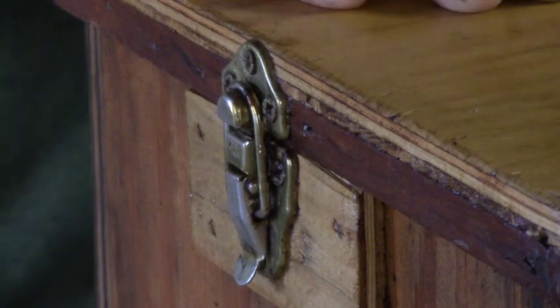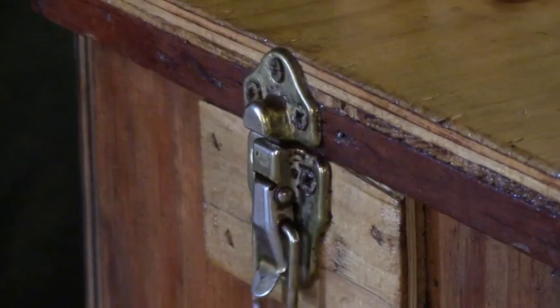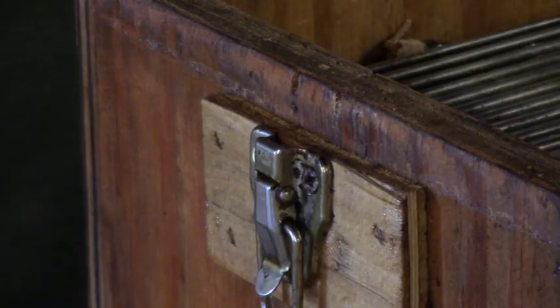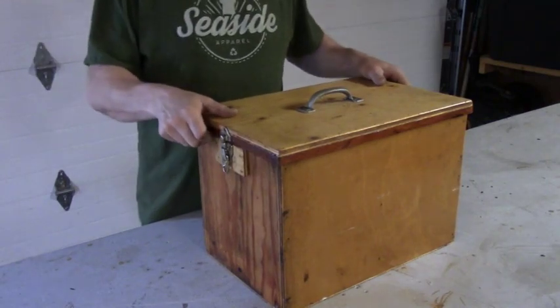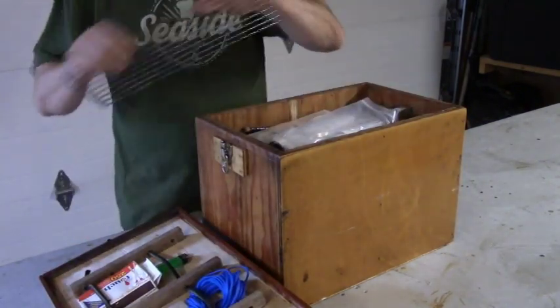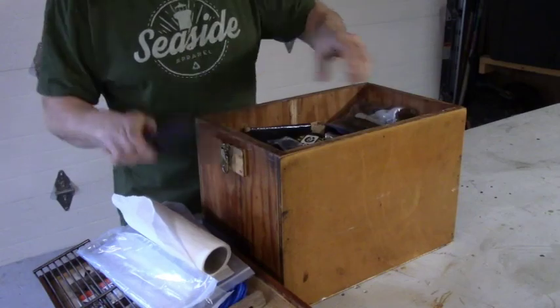So a kitchen camp box is just an organizer for you to carry all your kitchen supplies for your cook-up. This is an old kitchen camp box I made years ago for me and my wife going out and camping and having a cook-up. And I'll show you everything I got in here.